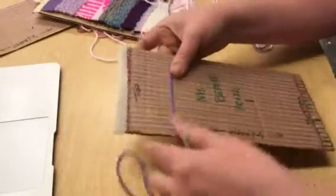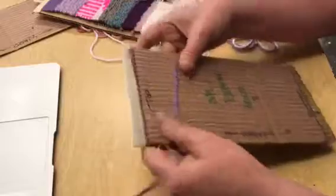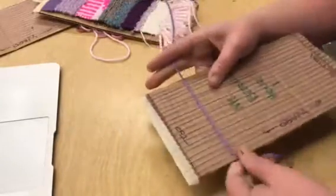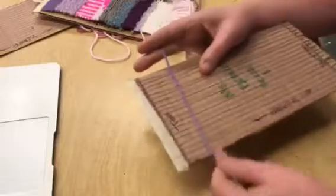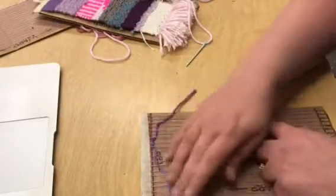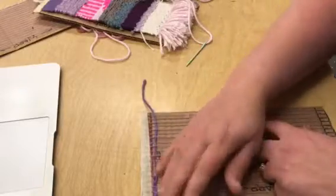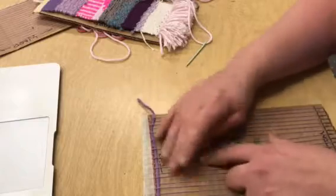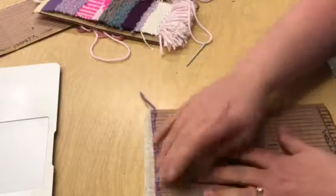And I cut my strings a little bit shorter just for the demo, so it wasn't quite as much pulling as I normally would have it to start off a weaving. It's probably like 4 or 5 feet compared to 8 feet or so that I would normally use. And leave my little tail hanging. Make sure it's up tight.